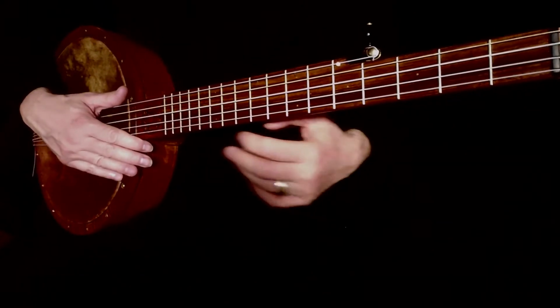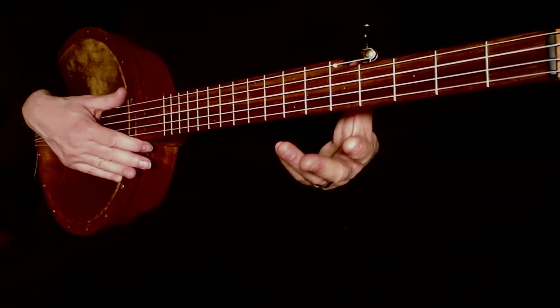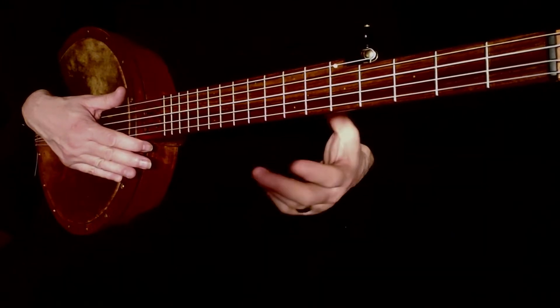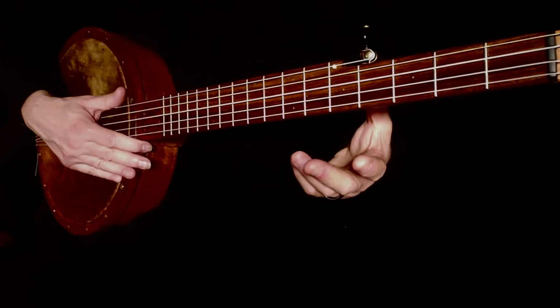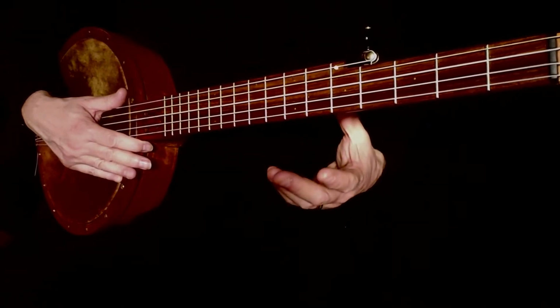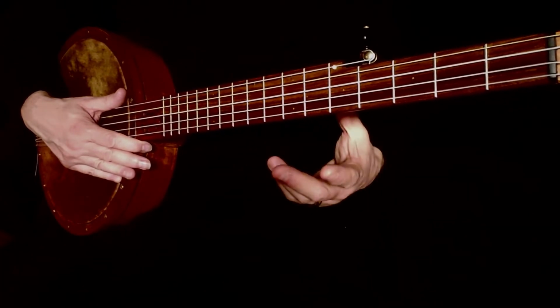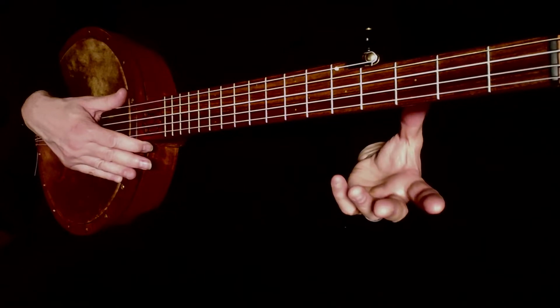Now, whether you choose to use the double thumb or the triple thumb, it's totally up to you. They're completely interchangeable. It's still 1 and 2 and 3 and 4 and. And what will happen when you get comfortable using both, you'll interchange them where you think it'll sound good. You won't even think about it.